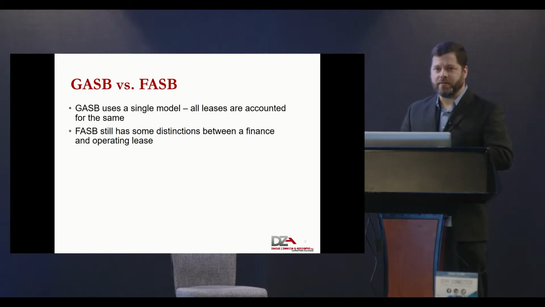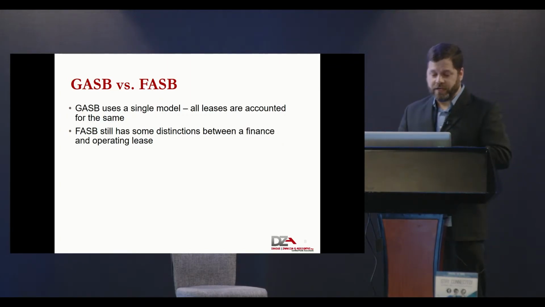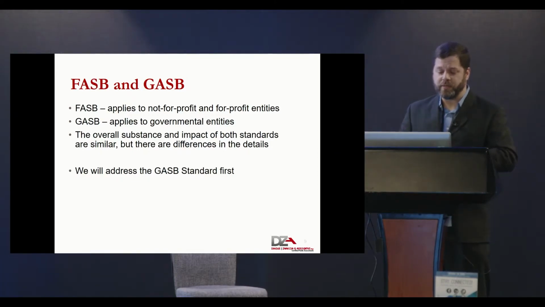So on the expense side, it should look very much the same on the FASB side. So that's, again, the non-government. On the government side, those operating leases are going to look very different. Although they'll be different from now, it'll be the same as what you do for capital leases. So just to clarify again, make sure we're all on the same page. When I say FASB, that's for the nonprofits and for-profits, basically all non-government. And GASB, that's the public district hospitals, county hospitals, or component units of county hospitals. So if you're reporting to the state auditor's office, you're reporting to the state government, then you're probably falling under GASB.